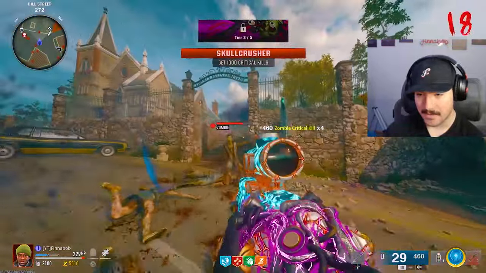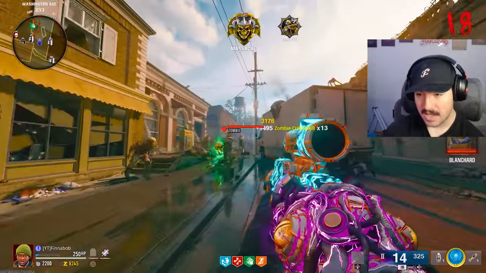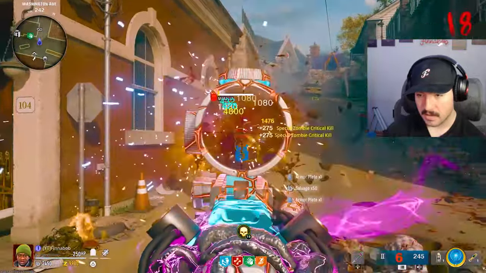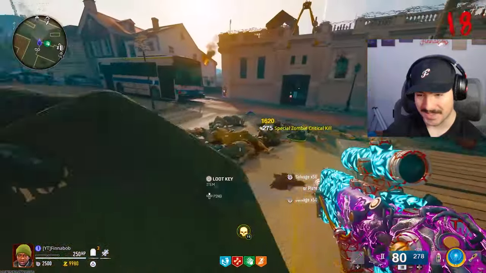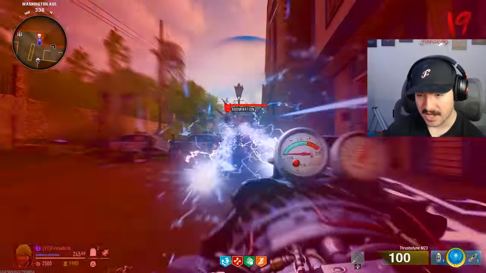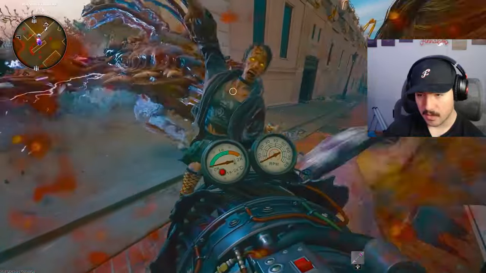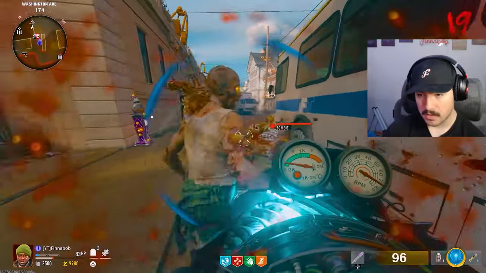1,000 critical kills. Dang, we've already got 1,000 total critical kills. Insta-kill. You know we need that if I don't die. Mangler. Oh, yeah. So easy to destroy with this thing. Oh, abomination. Please tell me this thing can take it out. Come on. Look at me. Don't charge at me. Oh, no.